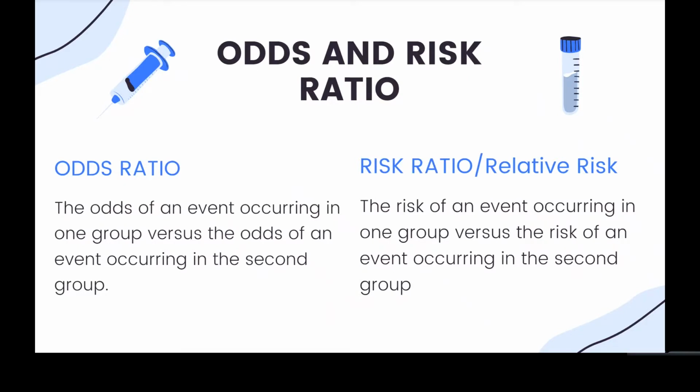Often you will notice within the literature that the authors have included either an odds ratio or a risk ratio. Risk ratio is also known as relative risk. These are different concepts but can be confused for each other as they do share some similarities. Simply put, the odds ratio is focusing on the odds of an event occurring between two groups, the intervention and the comparison groups, while the risk ratio is focusing on the risk of an event occurring between the two groups.